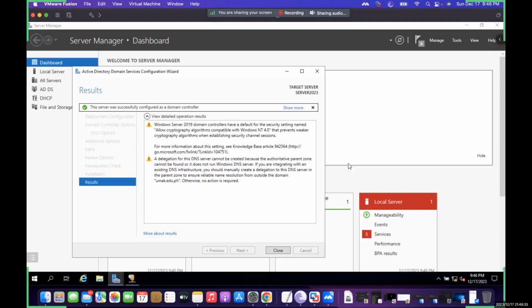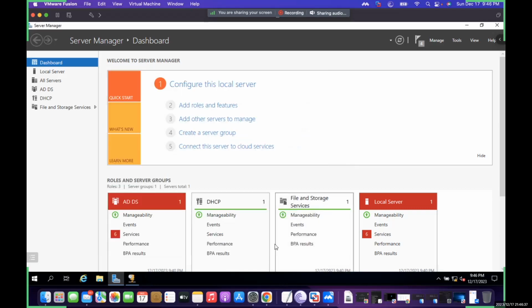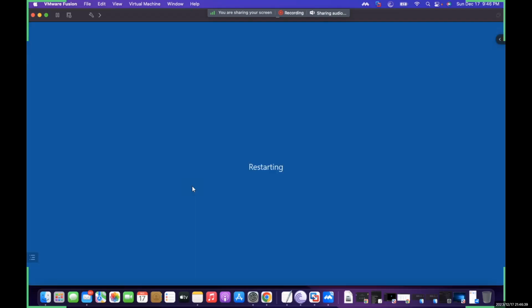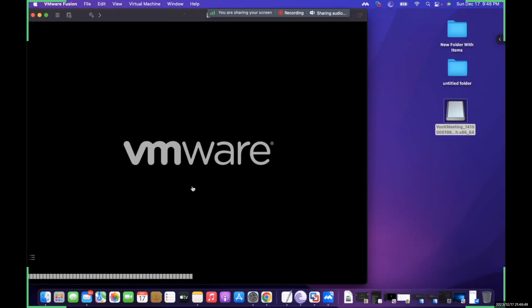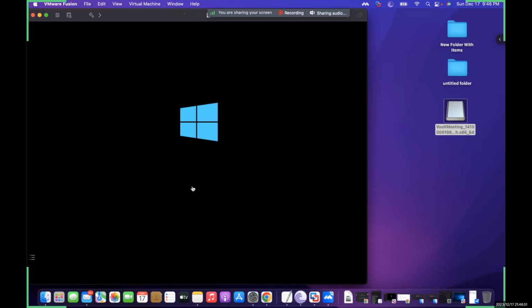So, close lang natin. So, magre-restart siya. Okay, close. Automatically magre-restart. So, once nag-restart na po yung ating server, automatically naka-join na siya sa ating domain. And then makikita niyo po, just to verify na na-promote na natin siya as a domain controller.